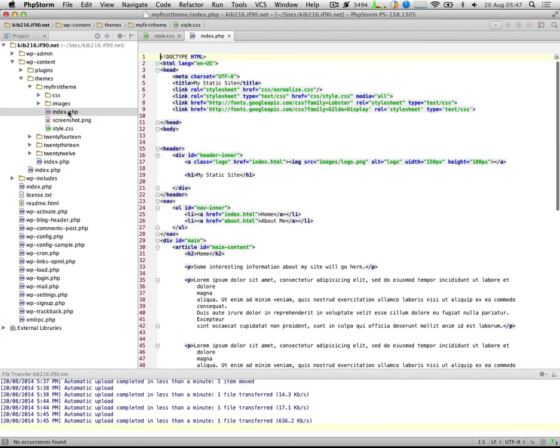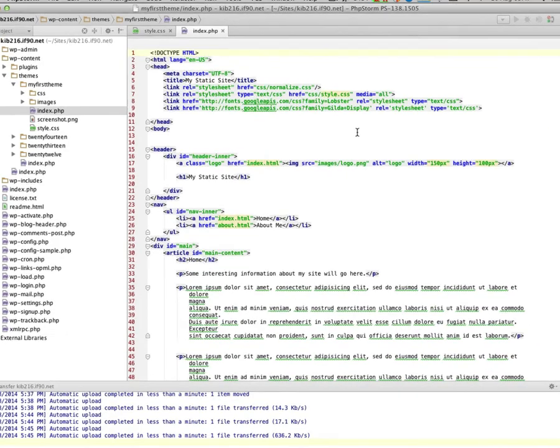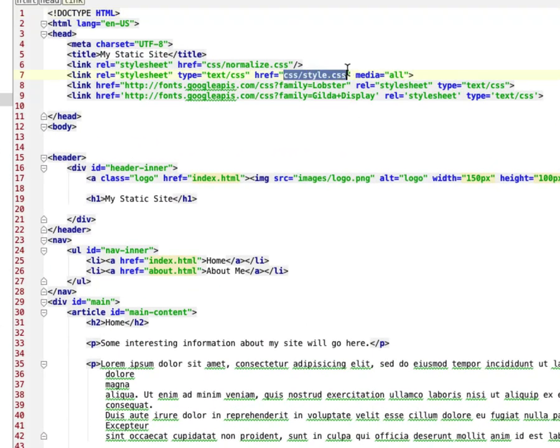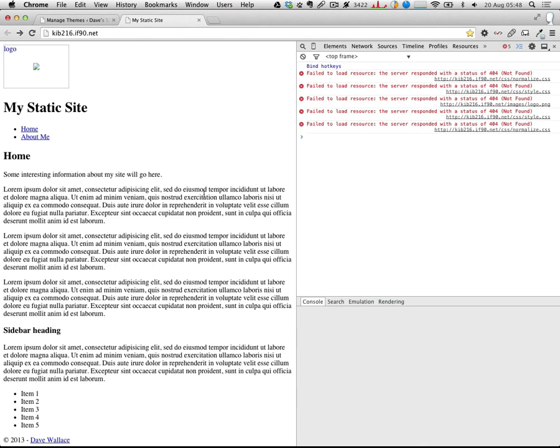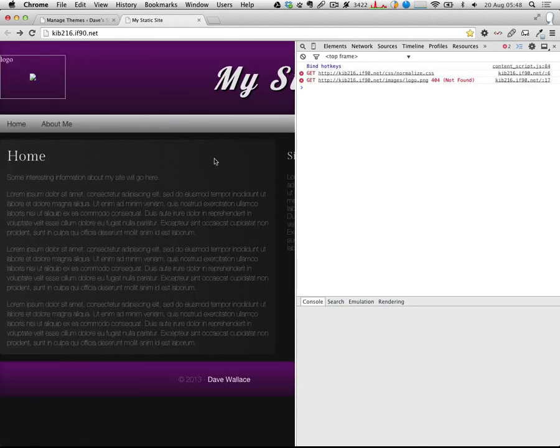So I'll open up my index.php file here, and where my style.css file is, what I would need to do is type in wp-content/themes/myfirsttheme/style.css. Now if I save that, make sure it's uploaded to the server, come back and refresh, we can see it's loading the style sheet now, so that's the correct URL that I need.